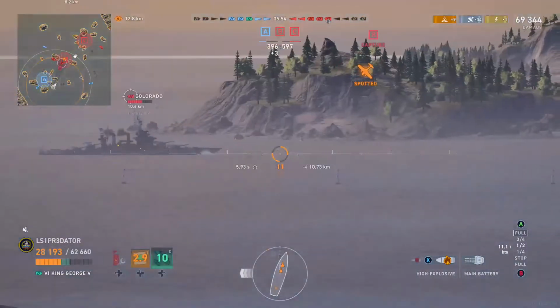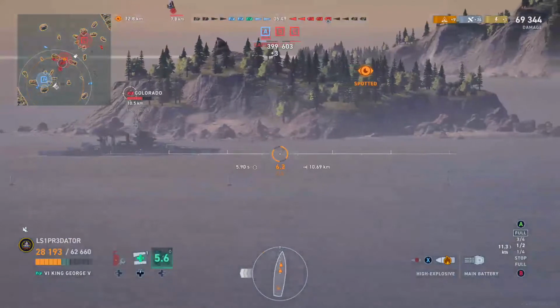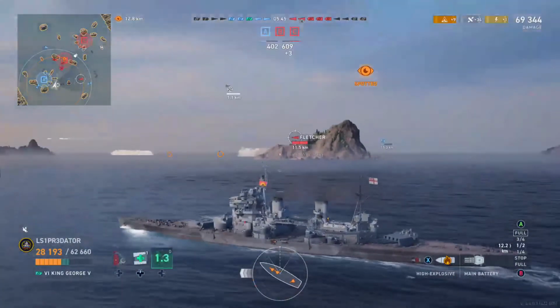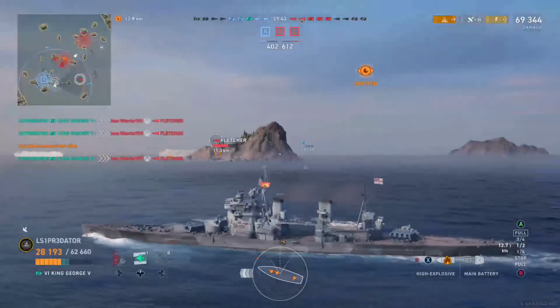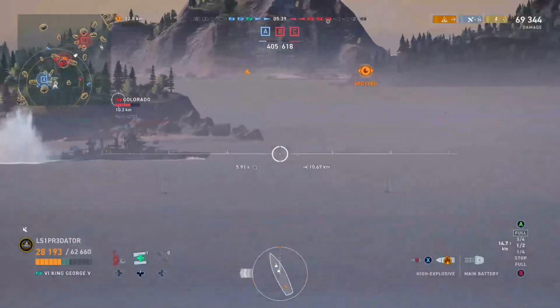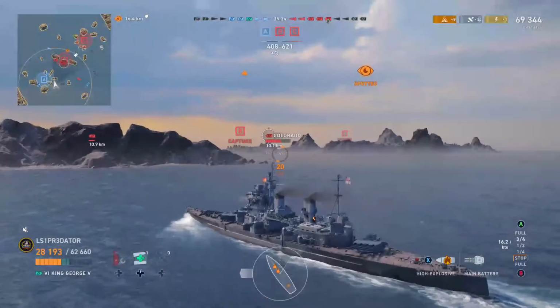But yeah, we launch another salvo towards the Colorado. The dispersion, I must be honest on this thing, considering the fact I'm running Cunningham as my main, is pretty abysmal. It's got a lot of vertical dispersion, it throws the rounds out a bit, so I might have to add Azuma and Scharnhorst just to get the vertical dispersion out a bit.